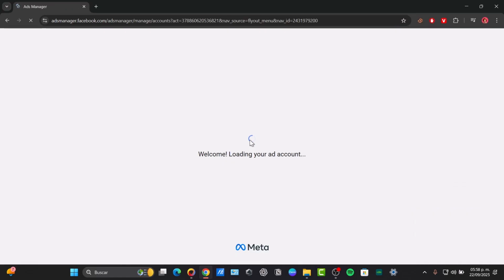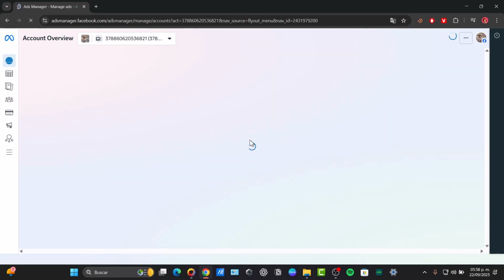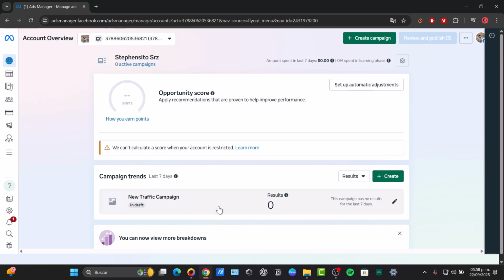So you have your account set up, and you have the critical step to install the Meta Pixel into the website. Now, a pixel is a code that tracks what visitors do on your site. Without it, you can't accurately measure the success of your ad or show it to the right people. You can find the pixel setup guide in the Events Manager within your business suite, which is going to be appearing here on the left side.